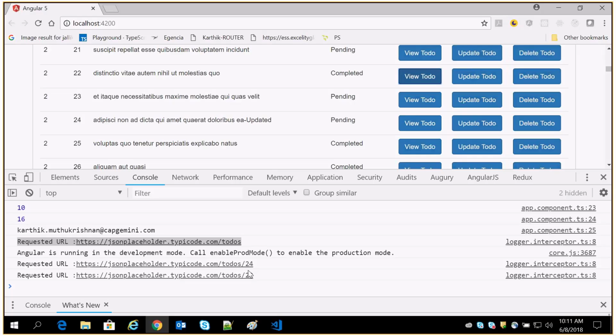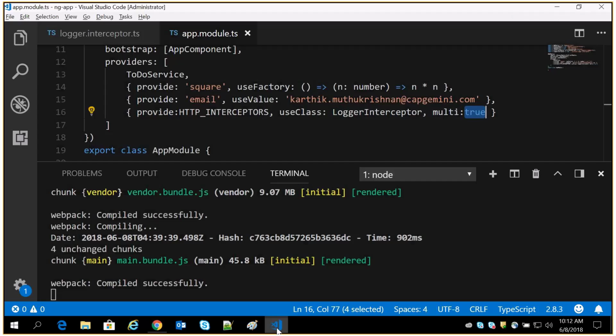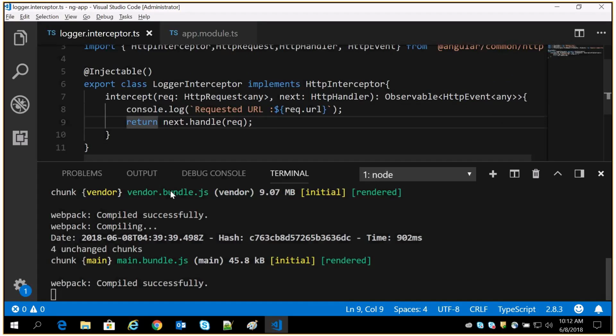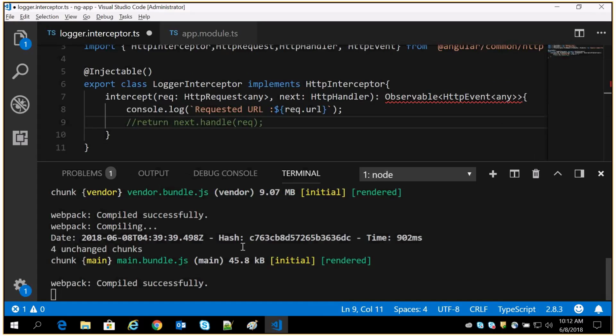For example, somebody asked me yesterday, when I'm getting a response, if it is XML, what to do? If it is XML, it needs to be converted into JSON, right? This is the best place. You can create one interceptor called XML interceptor, take the XML object, whatever is coming, and convert it back to JSON. That sort of code can be written in the response part. I just want to show you how to tap the response and get the detail. Before that, any questions so far?